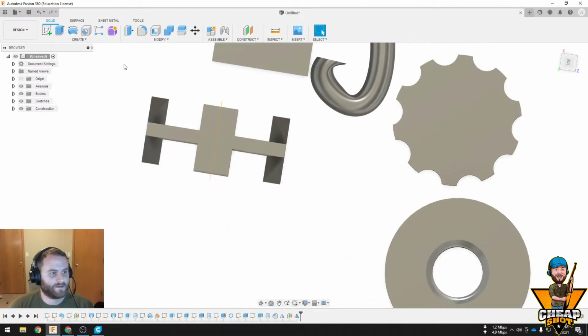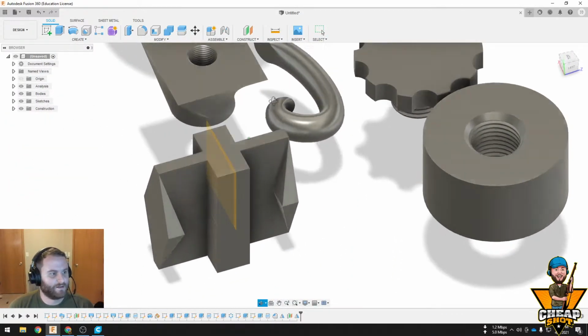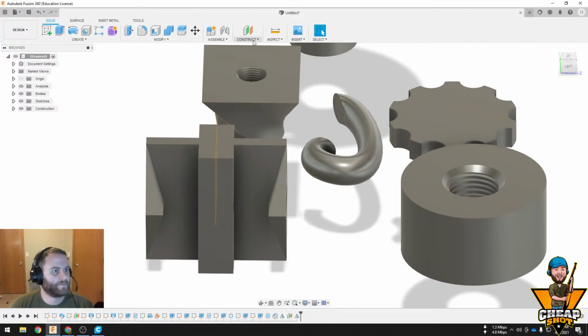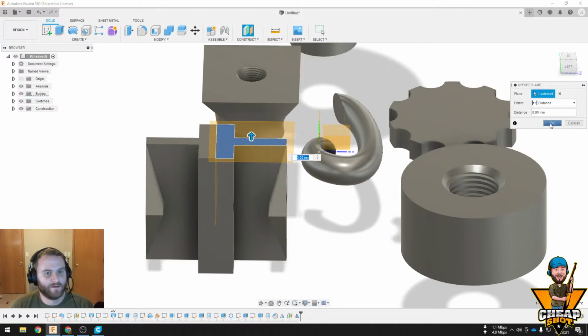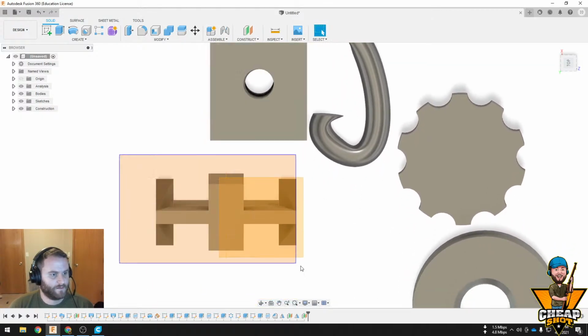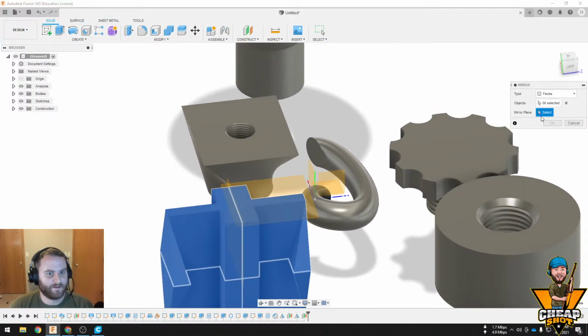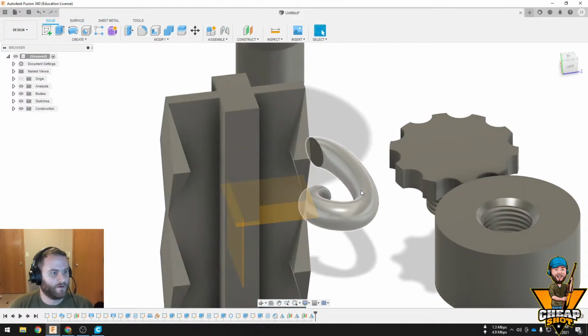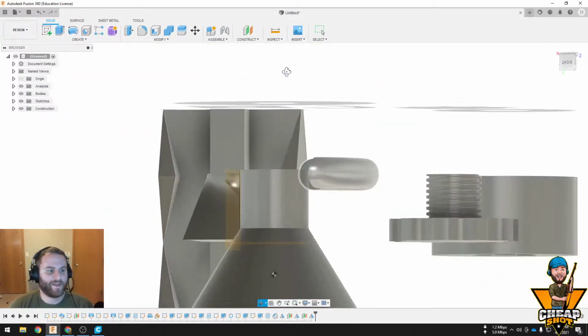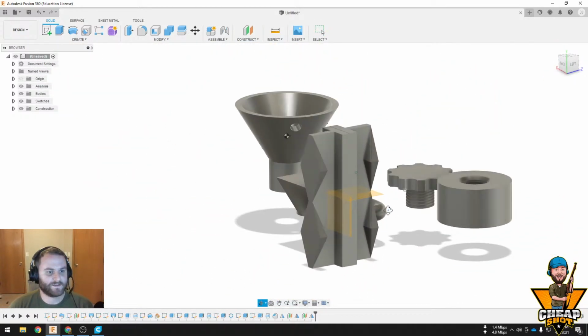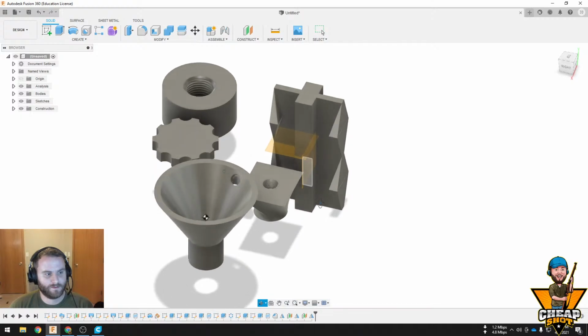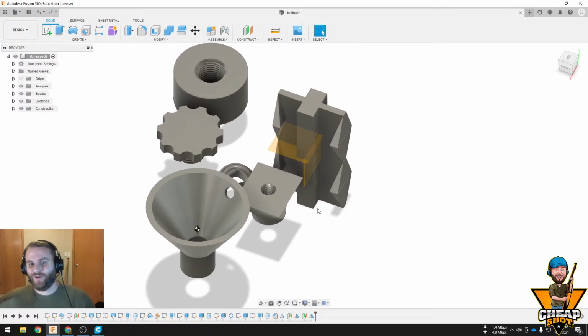That's insane. Guess what? We can do it again. Let's do it one more time. Let's make a plane off here. Hit OK. Select everything. Create mirror. Select our plane. Oh, wow. Look at that. That's a great part. That's a great part. We got a really fine collection of stuff here, of just random stuff we can make.